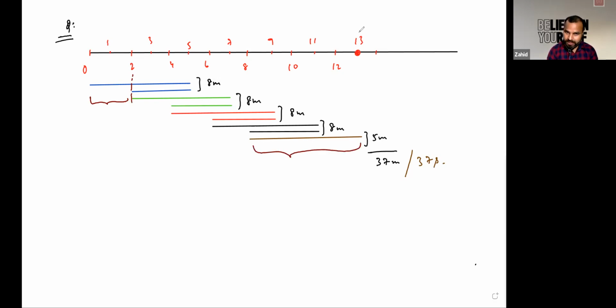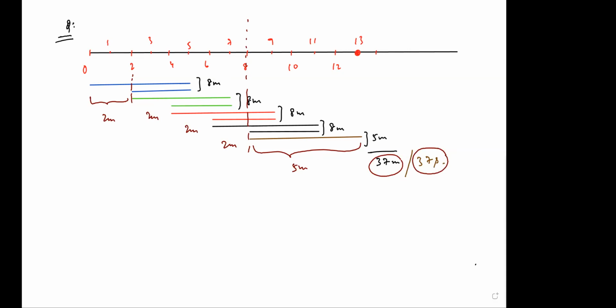So subtract this particular part by 5 meter, you will get 8 meter. Till this 8 meter, he moves and comes back, he moves and comes back. So it will be 2 meter, 2 meter, 2 meter, and 2 meter. It means 4 different subsequent paths, and in the last part he will move 5 meter. So if you add all these steps, you get 37 meter as total distance and 37 seconds as total time taken. Is it clear? Yes, sir.